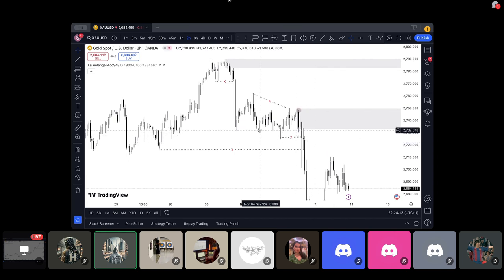Basically here I can't really see anything, and I don't really want to mark any imbalances at this point, personally. I feel like most of the time, especially on a higher time frame, price will come to the POI and then create a change of character. In order to make an entry on a higher time frame POI, you still have to wait for a change of character. Even if it has been created on a higher time frame, it's also important, but I'm going to leave it at the moment.